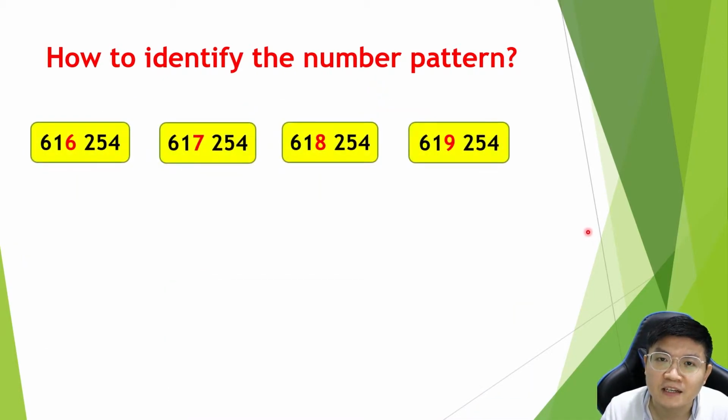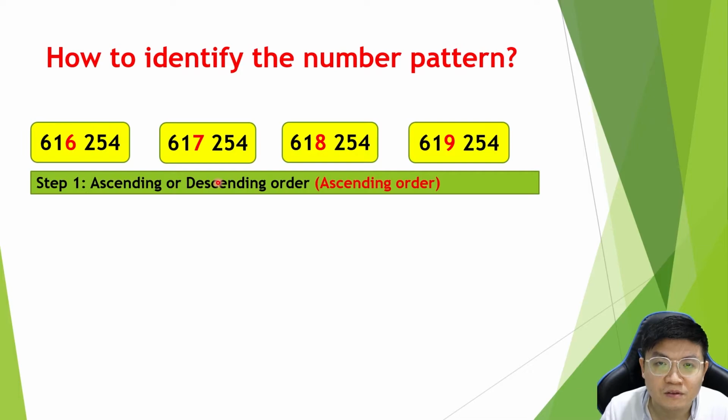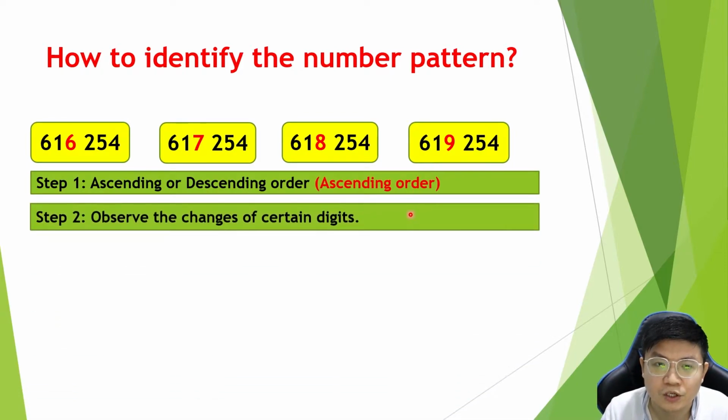Next, I will show you another series of numbers again. Now in this sequence, first you still do the same. You identify whether it is ascending or descending order. Okay, by looking at the order, I know that it is actually ascending order. So second step, we already observed the changes of the digit. So it's actually happening here. This is the changes of certain digit, whereby the other remain. So as you can see, the changes of the certain digit here actually represent thousands. The thousand is actually changing, but the other remain.